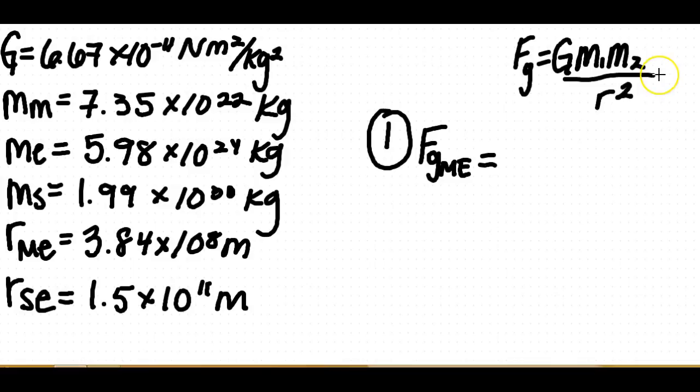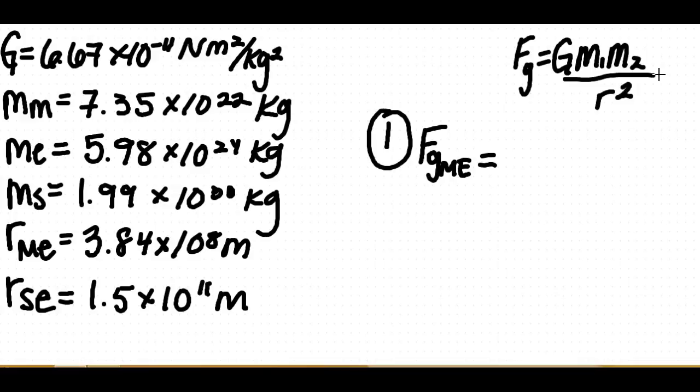On the top of the equation, you have the constant, which is going to be the same for everything. And then you have two masses. So if you have two big masses, you're liable to have a big force. Now, if your radius is much bigger, then you're going to have a smaller force. If you have something that's big on the top and big on the bottom, it's effectively going to cancel out in terms of magnitude, and you're going to end up with something of a similar size.